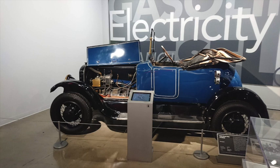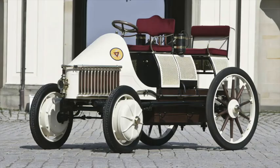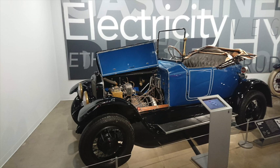This car is one of only two ever built and appeared 13 years after Ferdinand Porsche developed the world's first gas-electric hybrid, the Semper Vivus. Oh, there you go. I didn't know about that. But look at this. This is hybrid technology from the turn of the century. Yeah, there's the petrol engine in front of a generator, an electric generator. Very long bonnet. It's almost steampunk, isn't it? It is steampunk. Yeah. Beautiful.